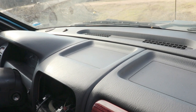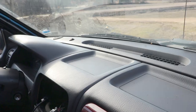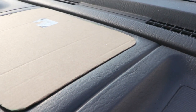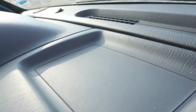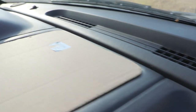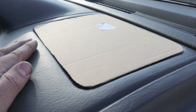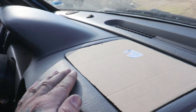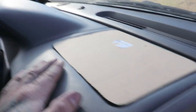So I'm going to take a couple measurements, make me a cardboard template, trace it on our UHMW, cut it out, smooth it out, and put it on there. All right, here we are. We got our cardboard template cut out. Now this cardboard template does not fit flush down below. You can see this has a bevel to it. So I'm going to cut my UHMW out this size, and I'm going to have to bevel the UHMW. So we're going to put this template on the UHMW, cut it out, bevel it a little bit, come back and check for fit, and continue adjusting as necessary.